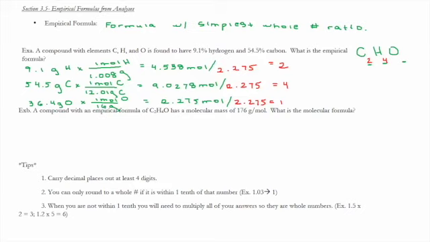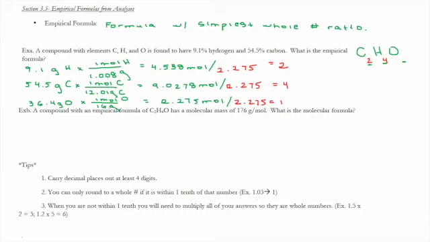The next thing, you can only round to a whole number if it is within 1/10 of that number. So for example, let's say 4.5, I can't round that to 5 because that's not within 1 decimal place. But for example, here I got 1.99. That's within 1/10 of the number 2, and so that works. And the example I gave you here, 1.03, that's fine to say that's 1. If that were 1.3, no, you couldn't round that to 1.